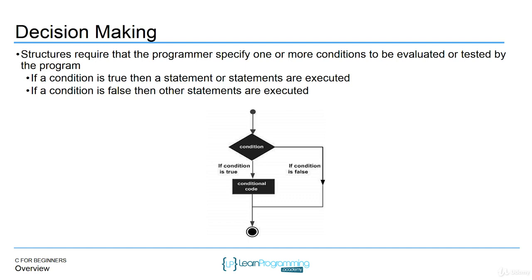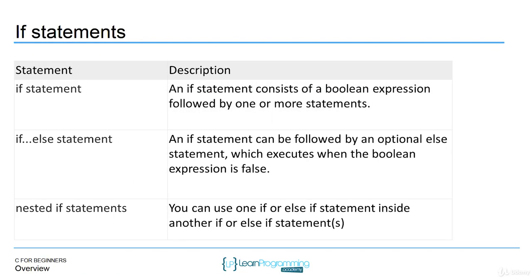So here's our little data flow diagram that shows you the concept of decision making in a program. You have this condition. Depending on the answer to that condition, whether it's true or false, you're going to either execute code or not execute code. It depends. It gets a little more complicated. But this is the basic structure of how you can make decisions in your program. And so what this means is inside your source code, you may be skipping some code depending on the answer to a question, depending on whether or not it's true or false.